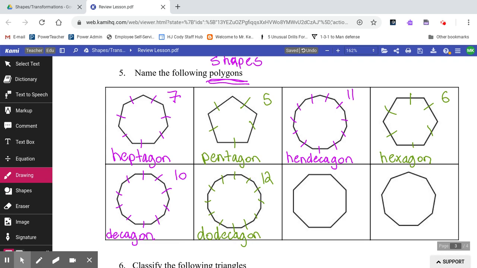I'm going fast. So remember, you can pause and rewind and look at them again if you want. If we look at the next one, 1, 2, 3, 4, 5, 6, 7, 8. My favorite one is an octagon. 8 sides, 8 arms like an octopus. And my last one, 1, 2, 3, 4, 5, 6, 7, 8, 9. 9 is a nonagon. Wonderful. You are going to have to name shapes, so just practice them. Those are the ones you're going to have to do. You're going to have to do from 5 sides to 12 sides.